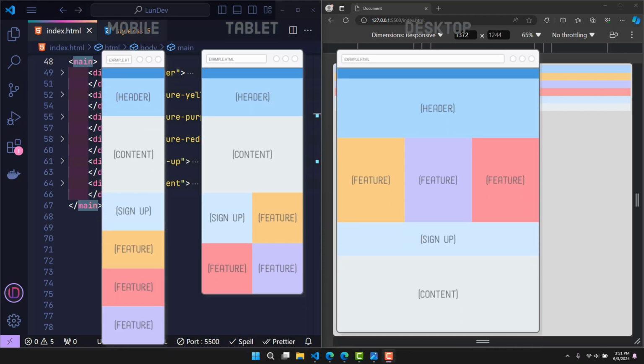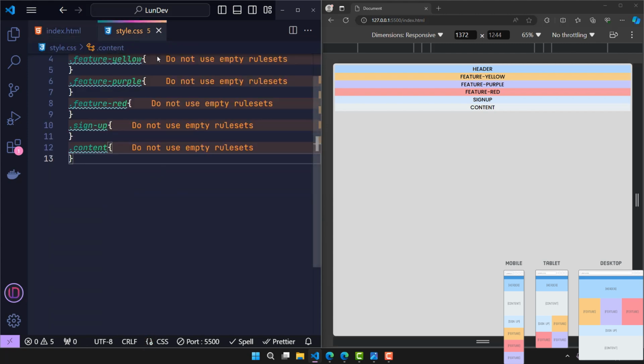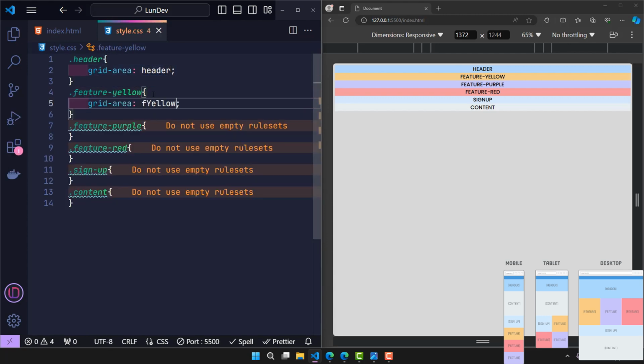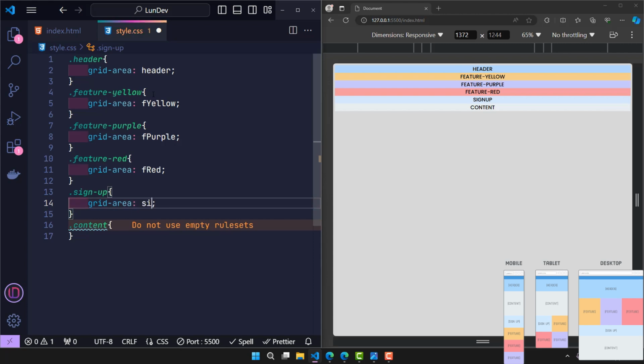In the next example, I have a series of elements inside the main element. According to responsive design, these elements will change size and move continuously without any rules. So how will we solve this problem? Come to CSS. As we mentioned advanced customization in part 4, this is the time for us to see its outstanding advantages. For each element, I will declare a different grid area value to name the area for it.